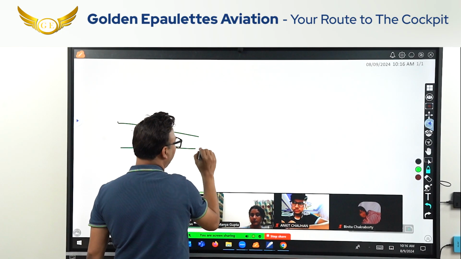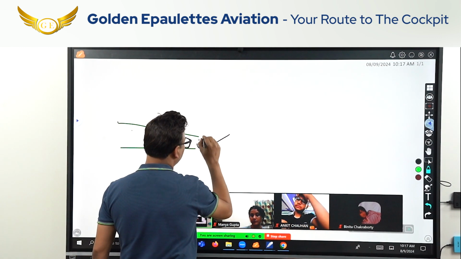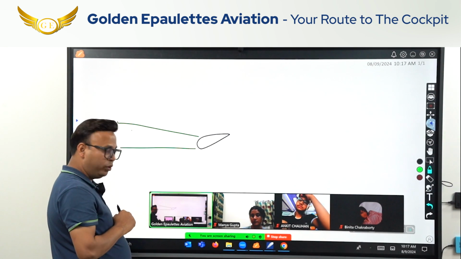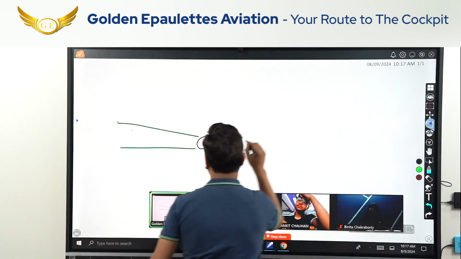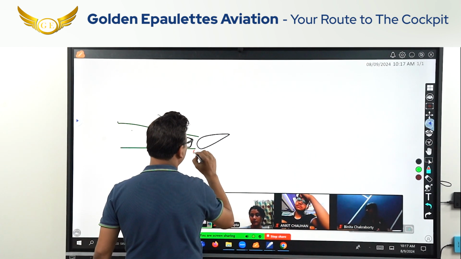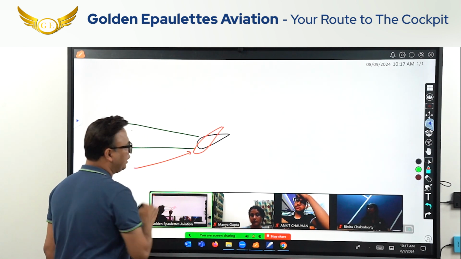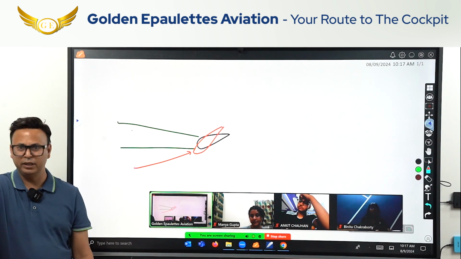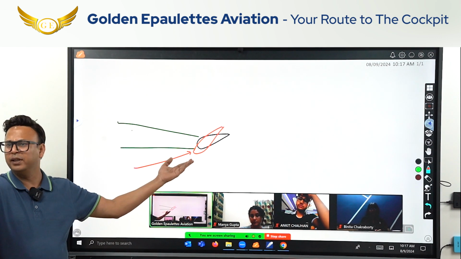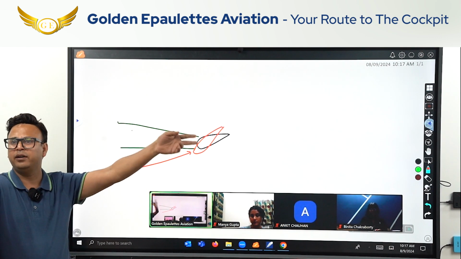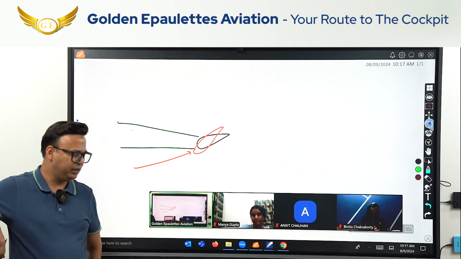So normally if you are deflecting, in normal deflection, this will go this way. ऐसे. Now what you are doing in our case, when you are using frise aileron, you will deflect this from here. So this is leading edge of the aileron is projected into the airflow on the upgoing aileron. So parasite drag बढ़ जाएगा, and then it will equalize the drag on both sides. So that's another way, that's called frise aileron. F-R-I-E-S. Write down.